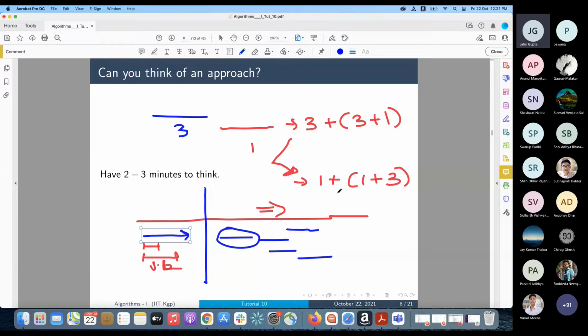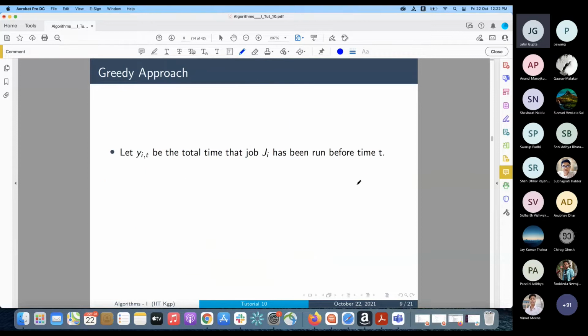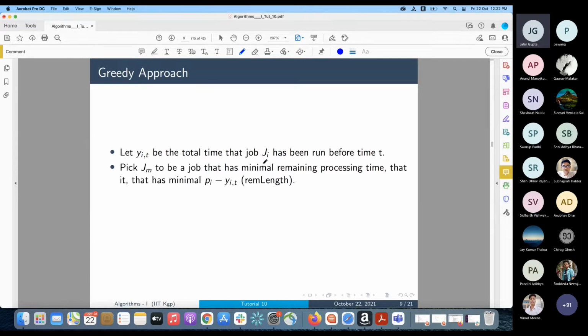So we'll go through the steps. I've just briefed the process; we'll go through the steps in detail. Let y_i,t be the total time that job J_i has been run before time t. So pick J_m to be a job that has minimal remaining processing time, that is, minimal p_i minus y_i,t.